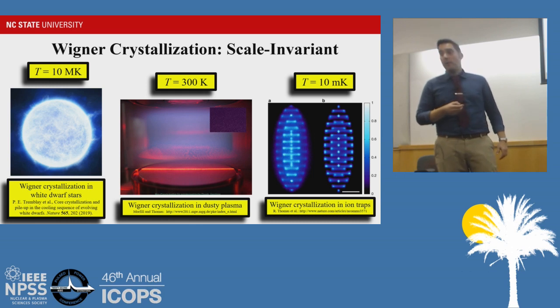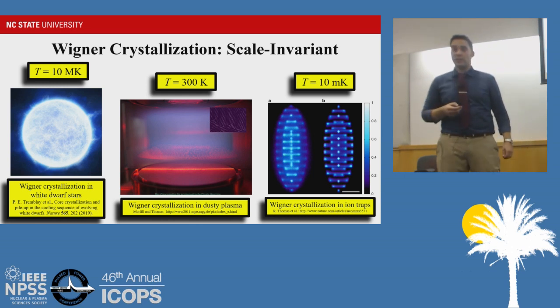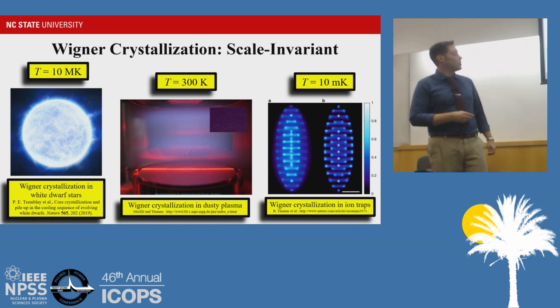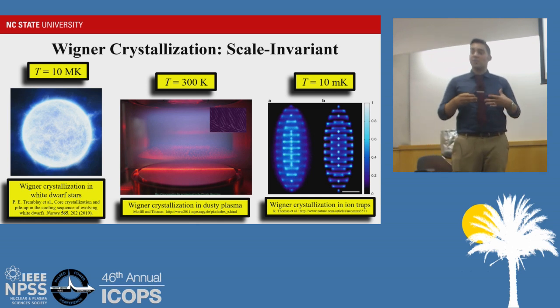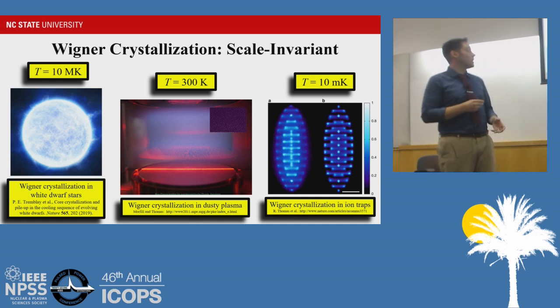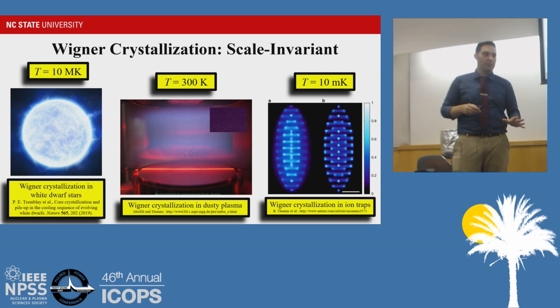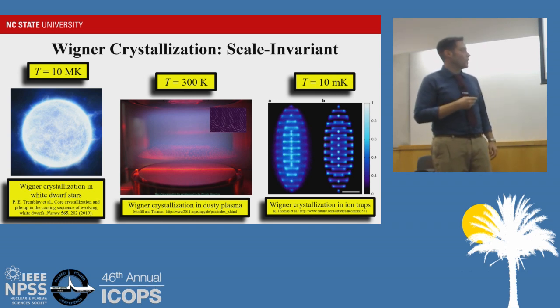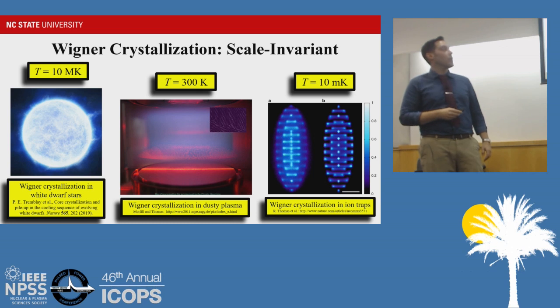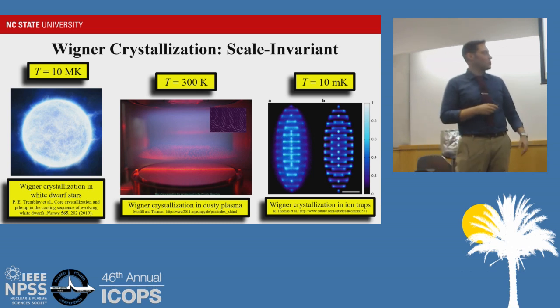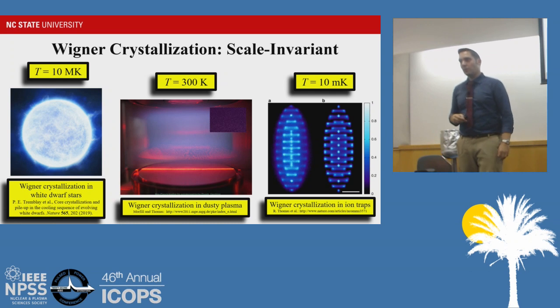So I am not the first, of course, to discover Wigner crystallization. This has been seen before. And just this year, actually, it was confirmed that Wigner crystallization does occur in white dwarf stars. So in the core of white dwarf stars, the ones that are a bit cooler, they have significant density and ionization, and they're cold enough. When I mean cold enough, they're still 10 million degrees, but they're cold enough that they actually will form a crystal on the inside. And again, that was just this year. And that's why back when this was first hypothesized, they said that this was a diamond in the sky because some of them are made of carbon.